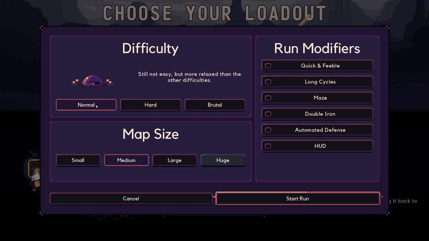Map size. Ultimate defense. Oh, so you can go quick and feeble. Long cycles. Maze. Double iron. HUD. What does HUD mean? Don't understand that. Let's chill. We go for normal. Or should we go hard? Hard and large, maybe? I want a win. So let's go for normal and medium map size. And one hour. Let's see if we can get into the relic and get it within an hour. That's the goal from now.